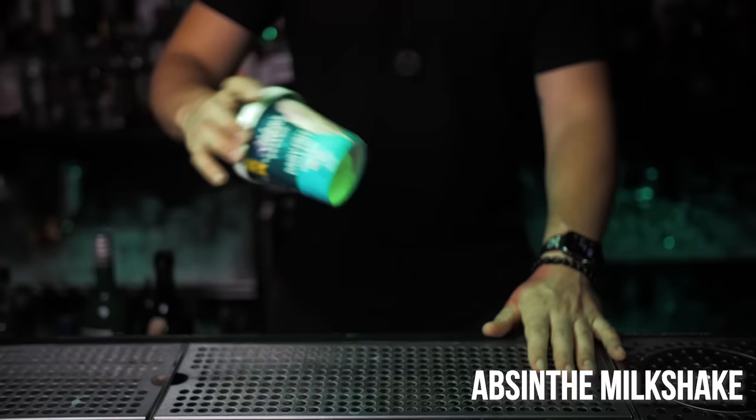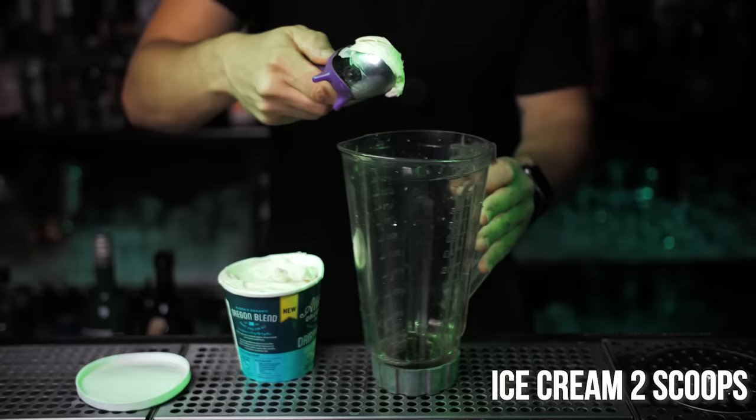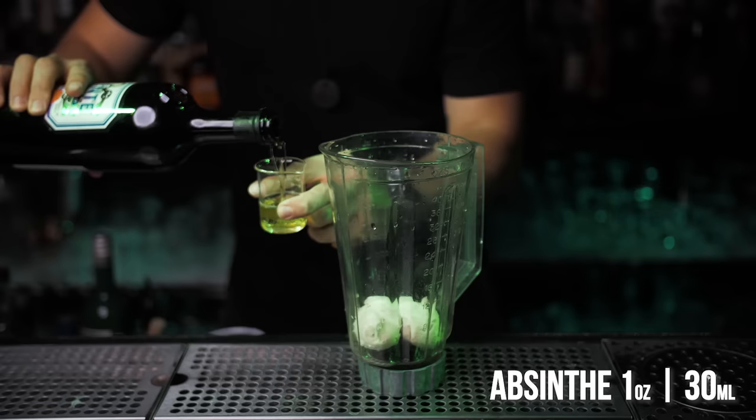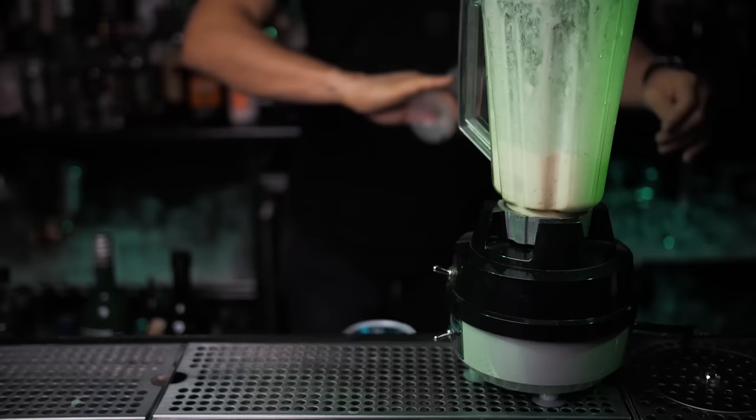Pretty sure when you saw absinthe in the title, you didn't see this coming, but we actually going to make exciting adult milkshake. We will use blender and put 2 large ice scoops of vanilla ice cream, and absolutely not going to mention that I'm using almond milk based ice cream. I'm pouring 1 ounce of absinthe, 1.25 ounces. Blend it until it's ready and add more ice cream if you like it thicker.